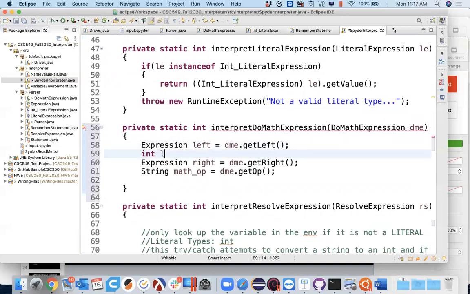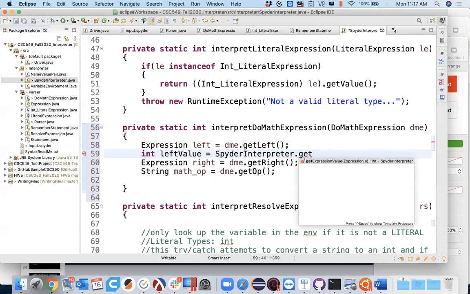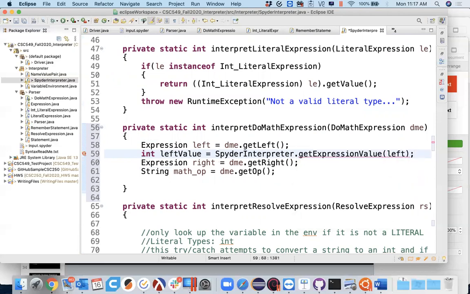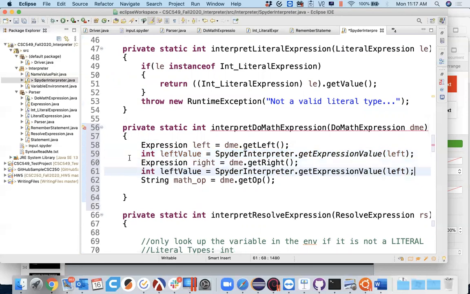So we'll say int leftValue is equal to spiderInterpreter.getExpressionValue(left). We're going to do the same thing for right. Get the expression value for right.